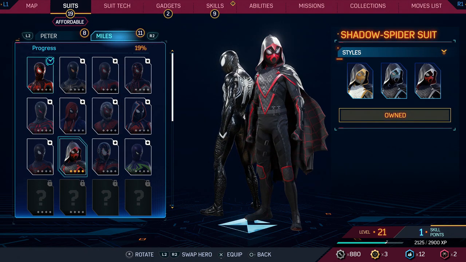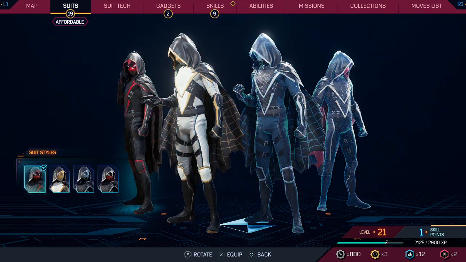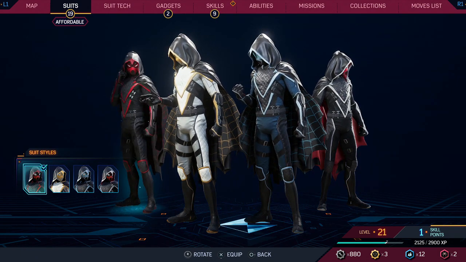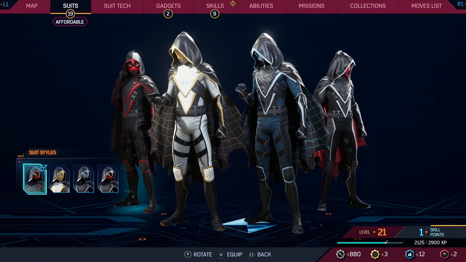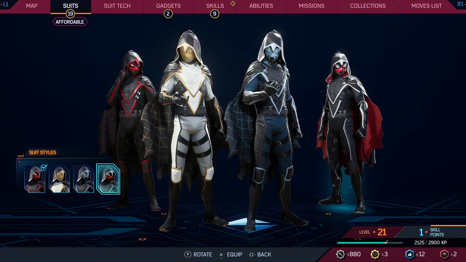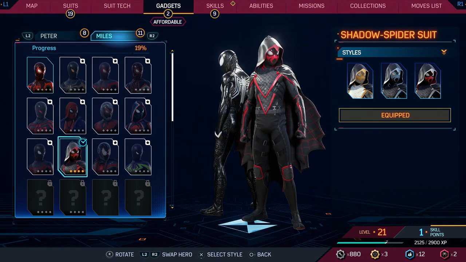You know what? Let's go in with the Shadow Spider outfit for Miles next. So we have a blue one, a red accented one, and then this one. Oh, you go over and you rotate each one. Oh, I like that. So you can have a good view of them all. Yeah, I like it. We'll go with this one. We'll wear this suit for Miles.